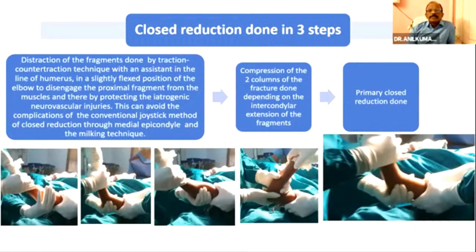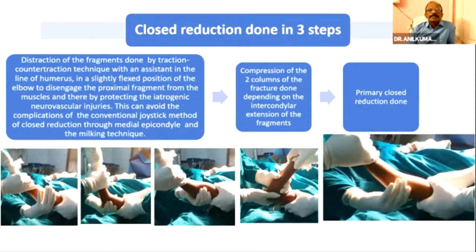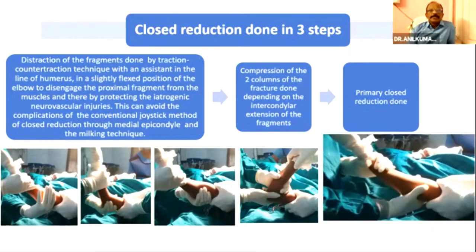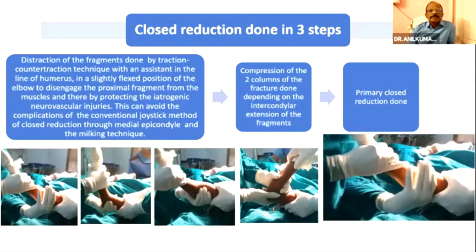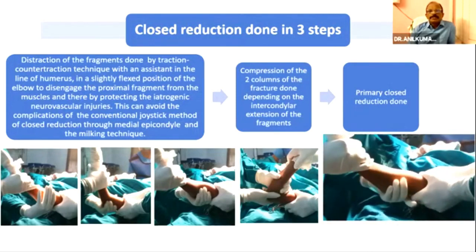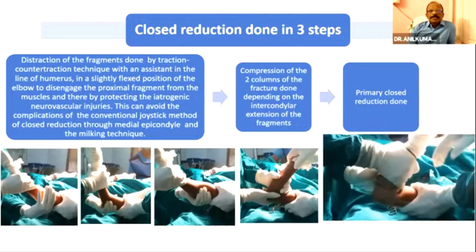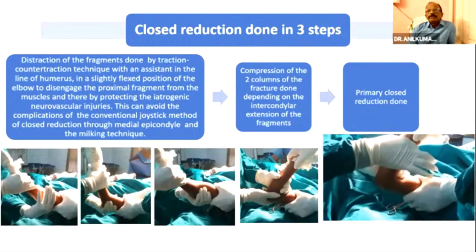The first step of this CRPP is a closed reduction, which is done in 3 steps. The distraction of the fracture fragment is done by traction-countertraction technique with an assistant in the line of the humerus in a slightly flexed position of the elbow, to disengage the proximal fragment from the muscle and thereby protect against iatrogenic neurovascular injuries. This can avoid the complications of the conventional joystick method of closed reduction through the medial epicondyle and also the milking maneuver. The compression of the fracture may be required in intercondylar extension type of fractures.